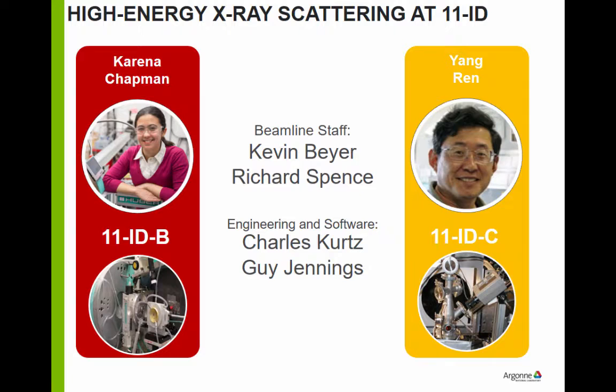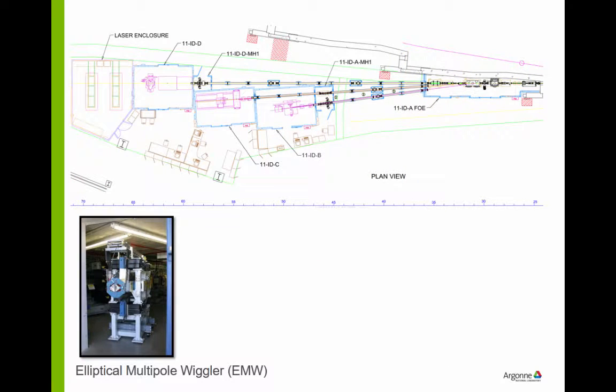So I will be talking about what we're doing right now, but I would like to brush up on a history of 11ID, and I'm going to do it very briefly and only to explain our struggles during the most recent upgrades to the beamlines. The 11IDB outline looks like this, and it has been designed, I think, by Mark, partially, as a multiple wiggler. It has been designed taking advantage of the three-point nature of the wiggler. The idea was to have three individual beamlines running 100% of the time when the users are operating.